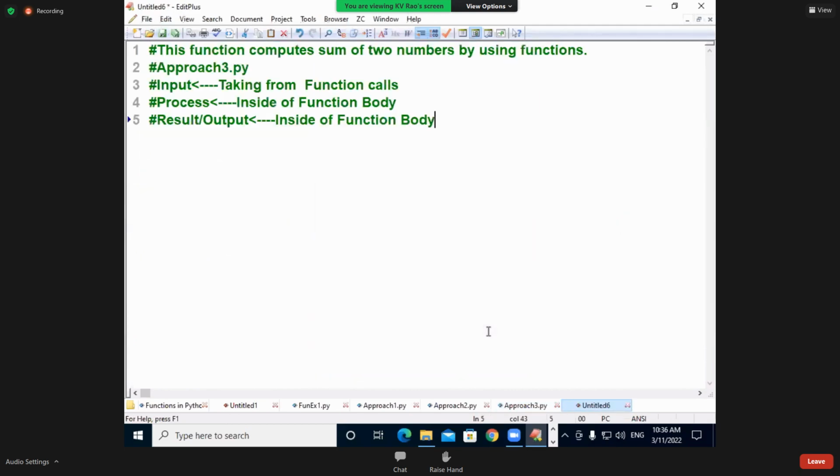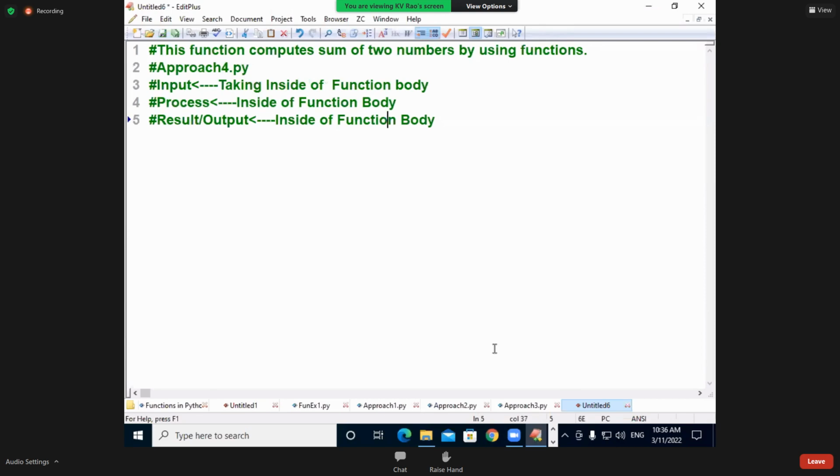Approach number 4. I will give you one important part here. Approach number 4.py. Taking input from inside of what? Function body. Where will you process?